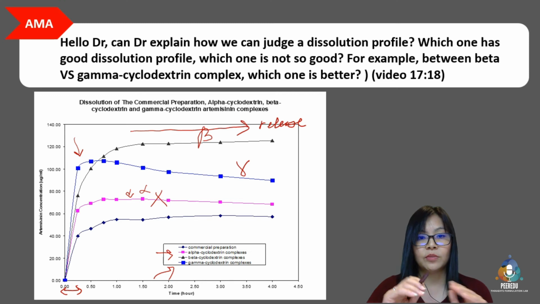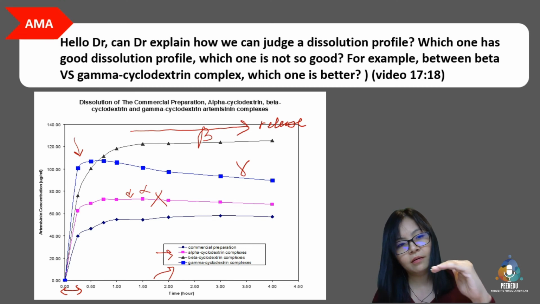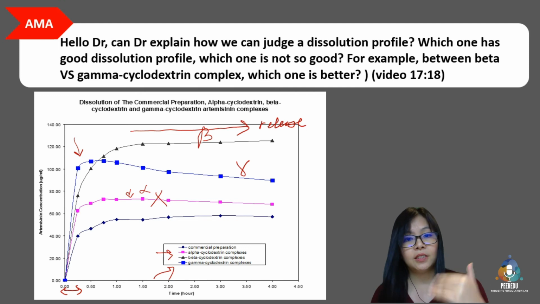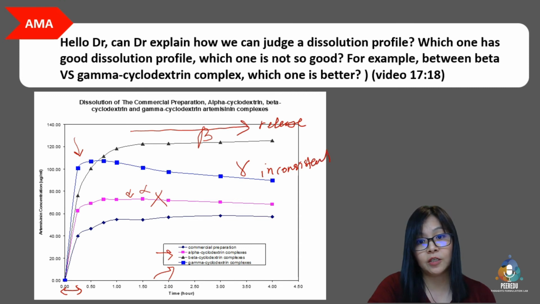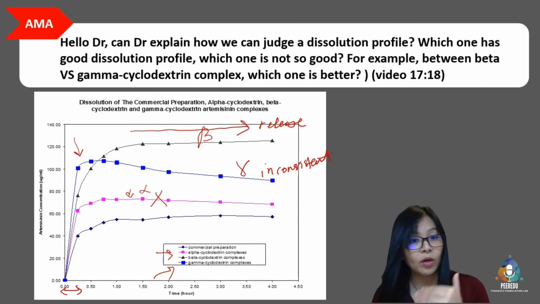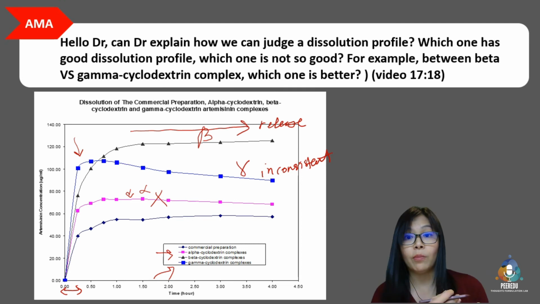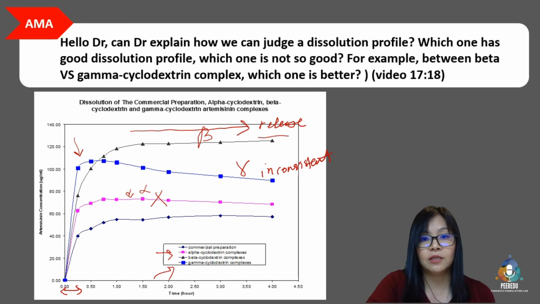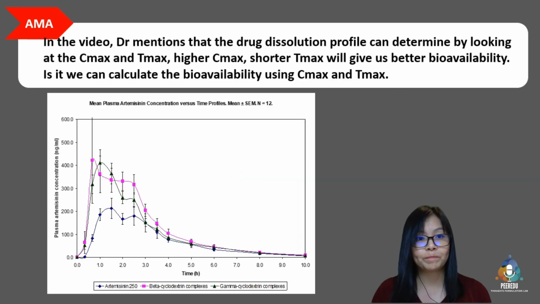However, for gamma, after some time the release reduces. Meaning that it only achieves a peak and then there is a reduction, a parachuting shape, and that is inconsistent. Of course you like something that is more consistent, and if you don't want inconsistency to happen in your formulation, then that is not an optimum one. Of course we want to maintain the drug concentration in our bloodstream. Consistent release is the best, so beta has been determined to be slightly better than gamma.